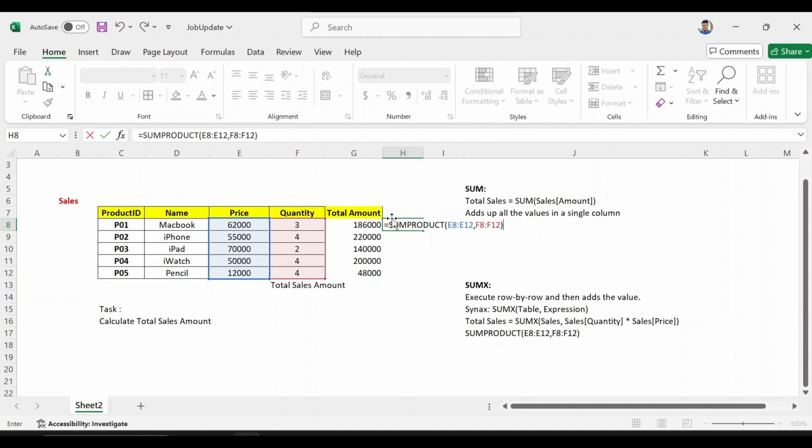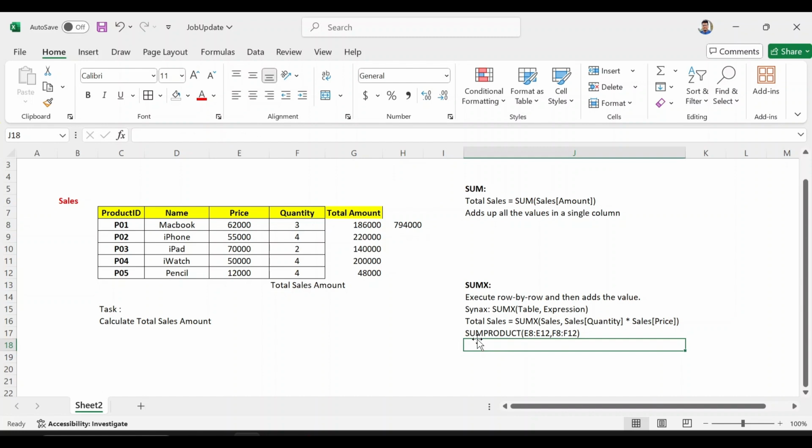It will multiply E8 with F8, E9 with F9, until the end, E12 with F12, and then it will sum up the results. If I enter, we have the final answer, that is 7,94,000. So SUMPRODUCT in Excel is the same as SUMX in Power BI. And whatever SUM does in Power BI is the same as what SUM does in SQL. Sorry, in Power BI. I hope you get the idea.